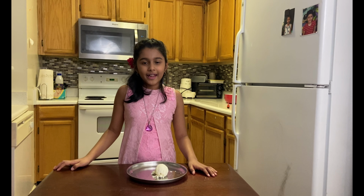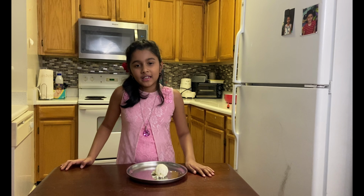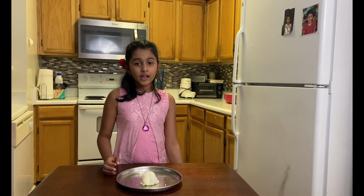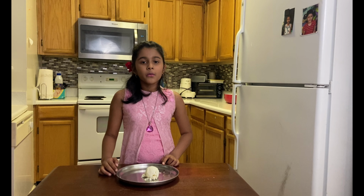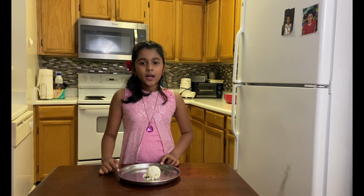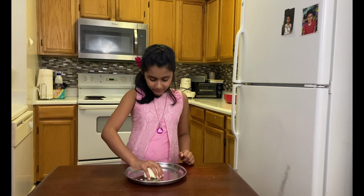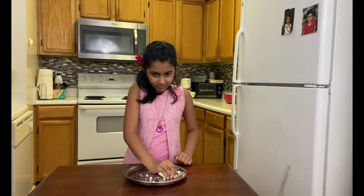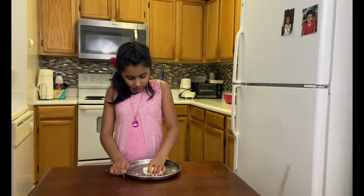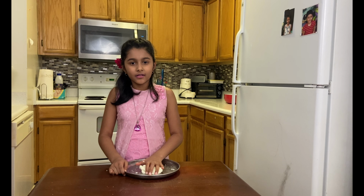The paneer has been hanging for half an hour. The water has been drained completely. Knead the paneer for at least 10 minutes so it is soft. Otherwise, when we cook the jamun, it will become very soggy. Now let's knead the paneer. This is how you knead the paneer.